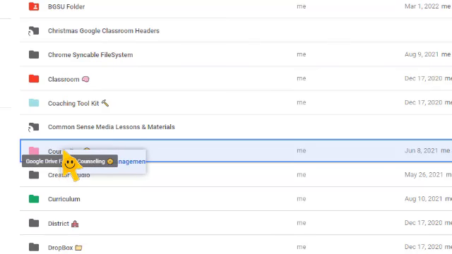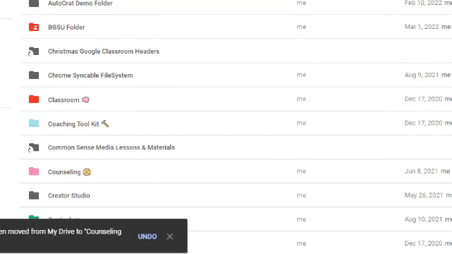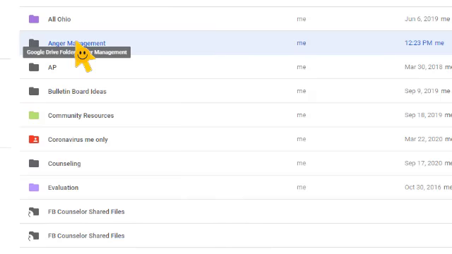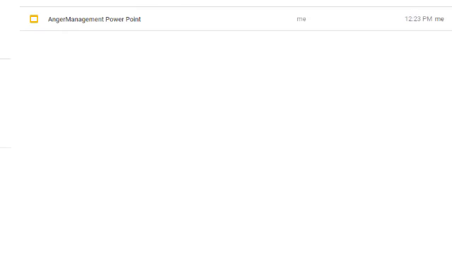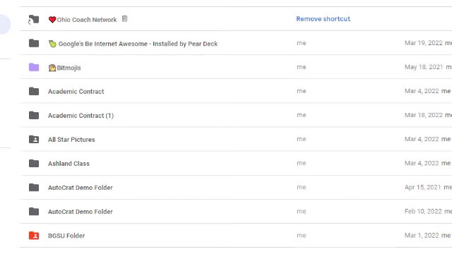And notice when I hover on it, that dark blue square lets me know that that's where it's going to go. So then I'm going to let go of my mouse, and Anger Management has been moved from my drive to counseling. So it tells me right there, but let's double check. And there's the Anger Management folder with the Anger Management PowerPoint. So it's pretty intuitive on how you can move things around in your Google Drive.